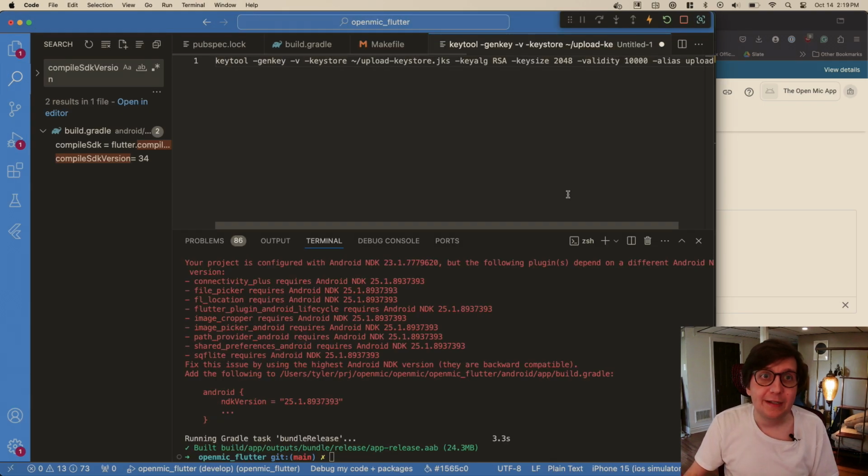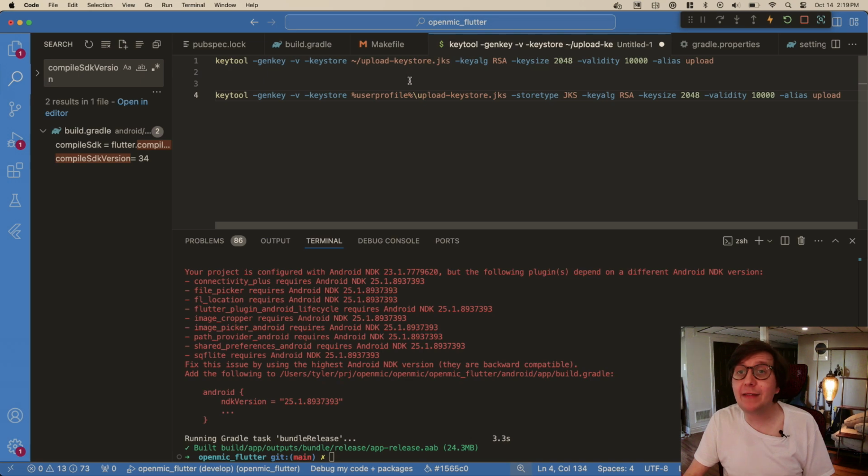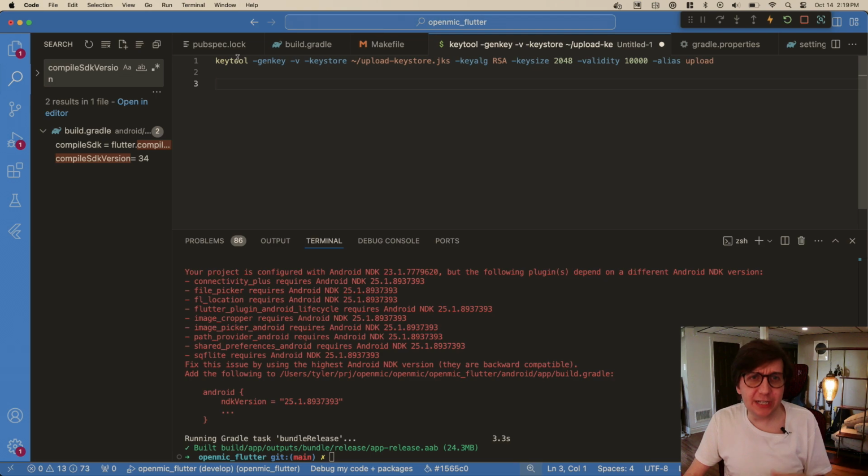Let me put this in here and make it bigger. Can't really make it that much bigger. But we're essentially on a Mac. On Windows there's a different way to do it. I'll just show it here for Windows people. It's pretty similar, it's just the way your pathing is going to be different on Windows. But basically, we use something called keytool, which, I'm not sure if it's built in, but if we have the Android SDK, I believe we have it.